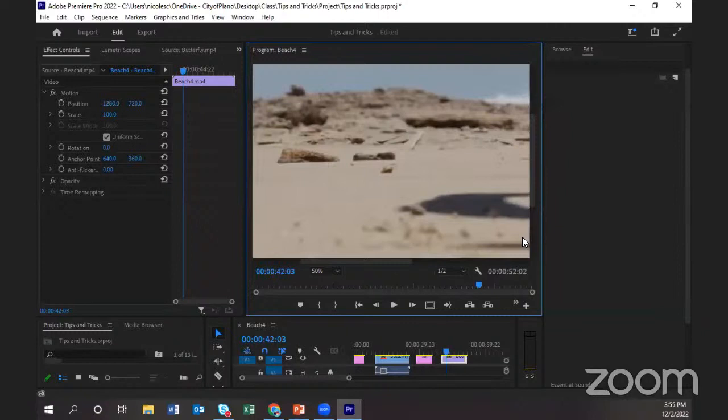Fortunately, Premiere does have some options that can help with that. But I will mention the best results you're going to get with degraining a noisy video are going to be through a paid plugin. Two of the most popular ones I know of are from Neat Video and Red Giant, because the results we get with the tools within Premiere are just not going to be anywhere near as refined as what you can get with a paid plugin. So what we're going to do here today in Premiere is not going to be perfect, but if you're not looking to pay for a plugin, you aren't completely out of luck.